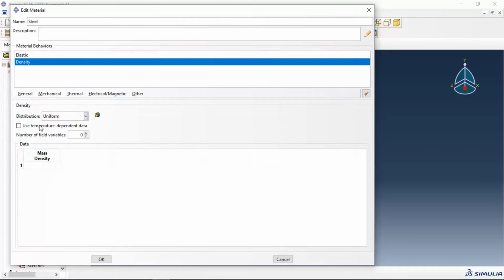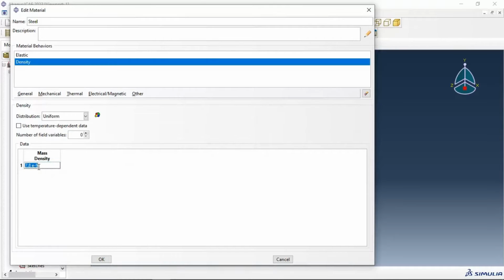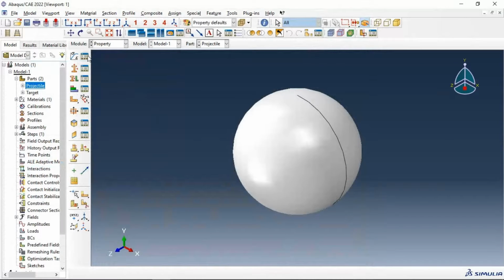And also we need to add the density in tons per cubic millimeter, minus 11 or minus 8. Okay, we have a steel material.